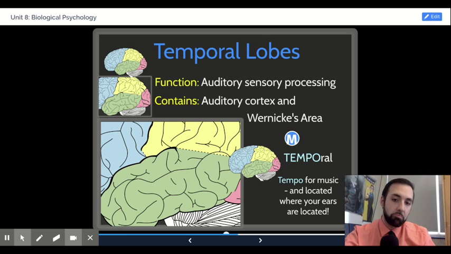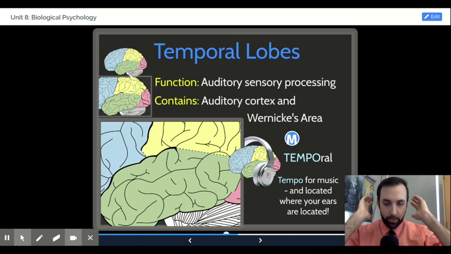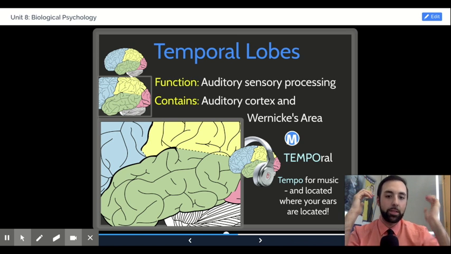The temporal lobe, if damaged, could cause some type of auditory deficiency. This is the precise region of the cerebral cortex where auditory information is processed. As a mnemonic, I look at the word tempo and temporal, and I think about how in music there is tempo, and I think that's a pretty sufficient mnemonic. Additionally, on a diagram, your temporal lobes are essentially where your ears are, and I always envision somebody wearing a pair of Dre Beats and then having the beats line up directly with their temporal lobes.